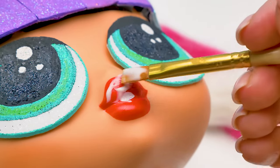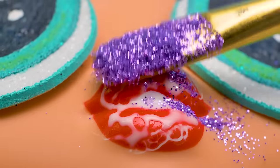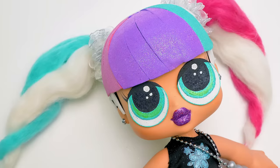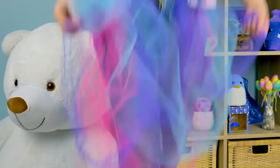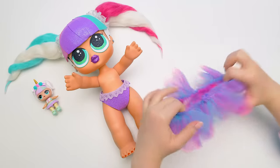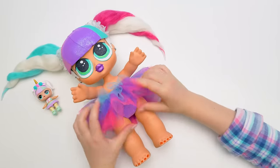I'll apply some glue to the lips. Cover them with purple glitter. And shake off the excess. It looks almost like the real thing. Samantha is a pretty ballerina. But the doll will need a smaller skirt. Hop! Hop! The skirt is made of several layers of tulle attached to a rubber band. Very simple. Let's see. There!